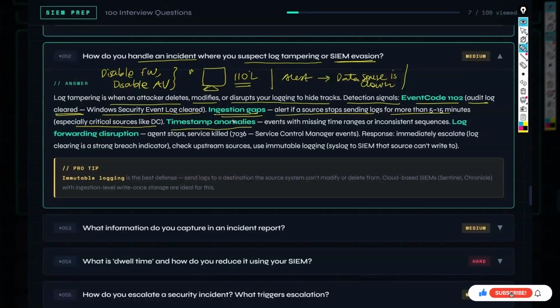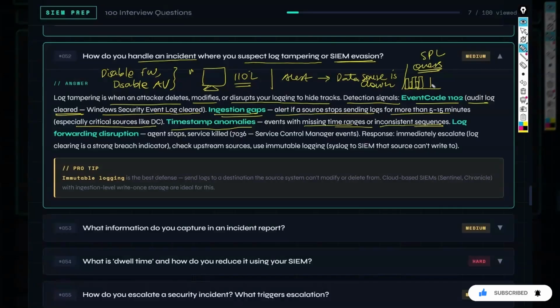And then timestamp anomalies, so events with missing time ranges or inconsistent sequences. So if you are running a SPL query that returns a complete chart here, and these are the data ingested.